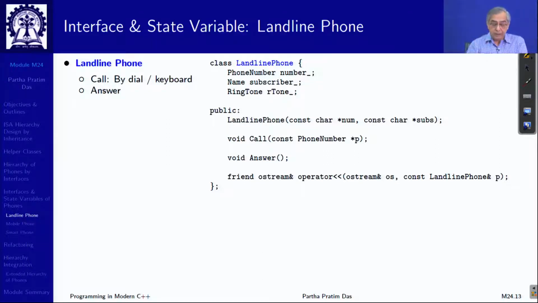landline phone class. In addition, I have provided a friend function for operator output streaming, which writes down, say, the landline number. You can see that this is a friend function, so this is not the interface of the class, but is more for us, the developer, because while I develop this I may need to do some debugging, and to do debugging I should be able, at any point, to print that object's details, so that I can get a view of the state variables.